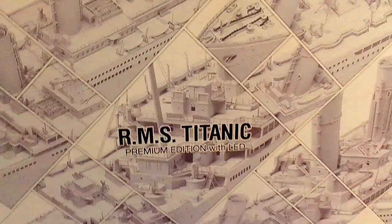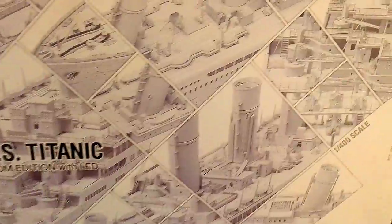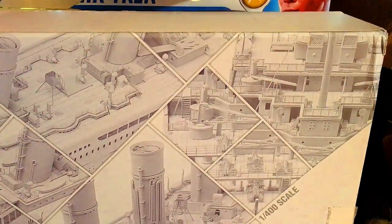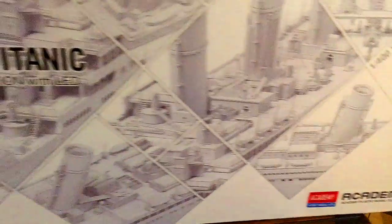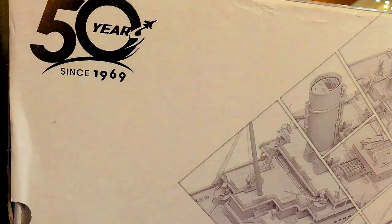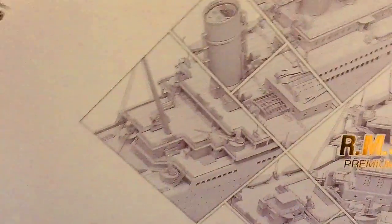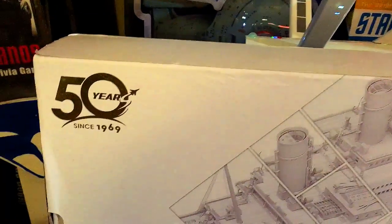All right. The reason I'm showing you this, the box is all messed up because they did an absolutely awful job in shipping it. They just wrapped it in plastic and then scotched and duct taped the hell out of it, and they think that that's good packaging. They should have put it into a box. I would have liked that because I like to keep everything in mint condition, and it's not mint condition anymore, just because of the nicks and bangs and scrapes and cuts.